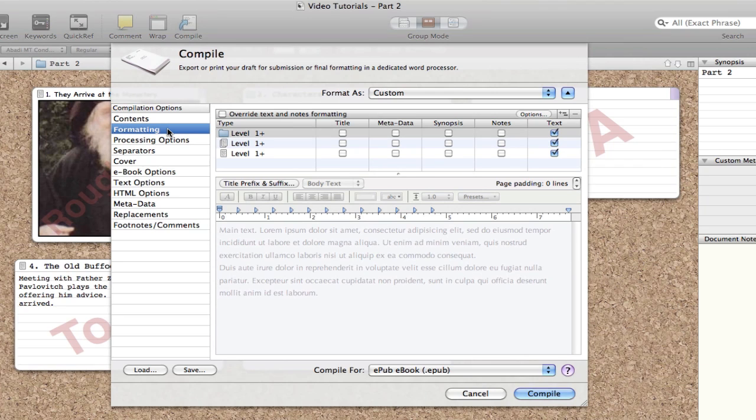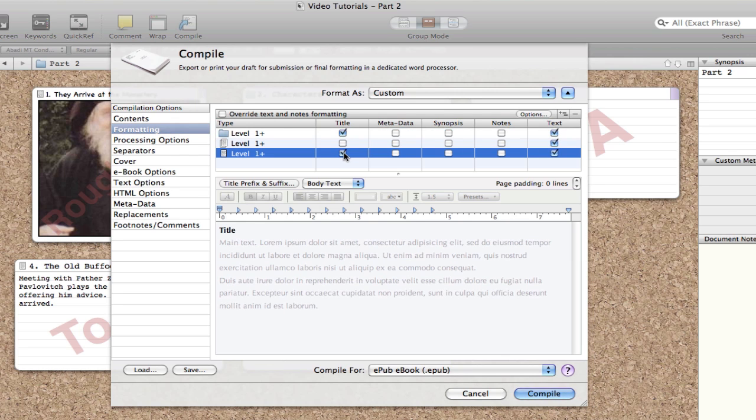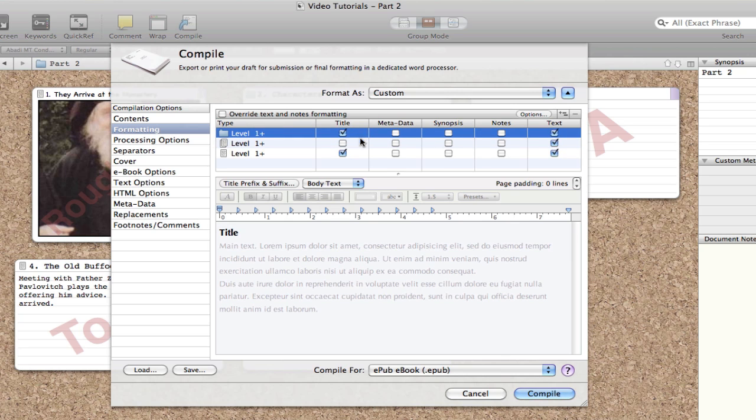Formatting is interesting to us. Although we do not have any text containers in our draft, we do have folders and text documents. I will choose to include the titles of both when compiling my ebook. Body text is good for all document text, but for titles, we probably want to choose a heading. And for folder titles, I will pad them 8 lines down the page and center.